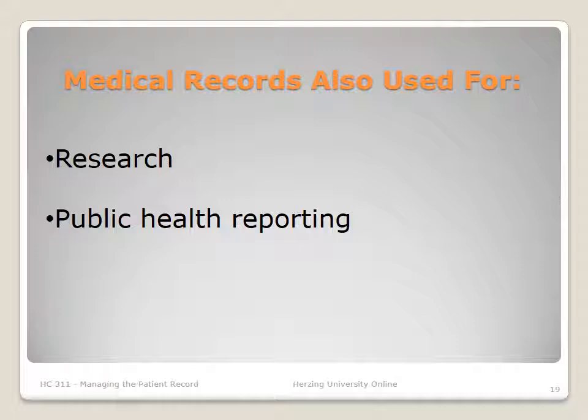As mentioned earlier in this presentation, there are many uses of the medical record to include research and public reporting. When new drugs and devices are approved for use in clinical trials, it is the medical record that contains this documentation. As mentioned before with vital statistics, this is a form of public health reporting, along with patients that have communicable diseases that the CDC may track, for example.